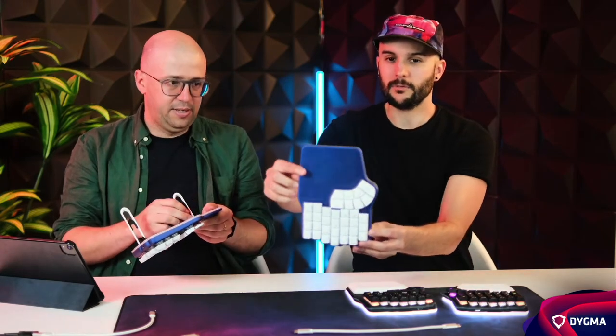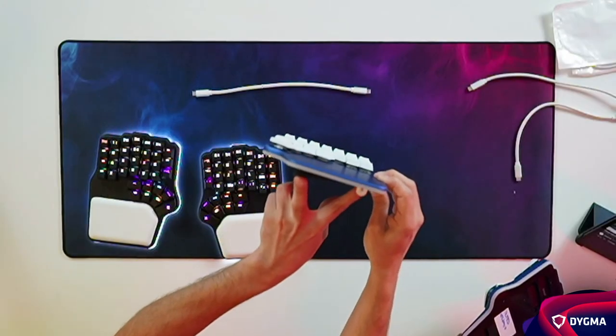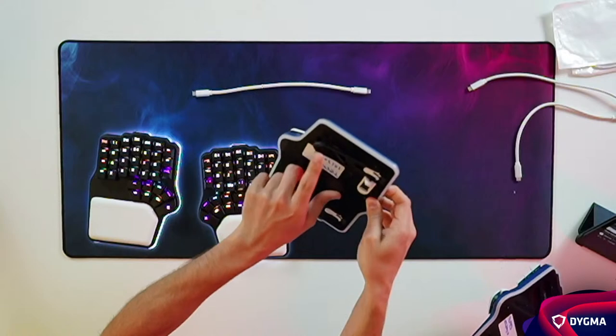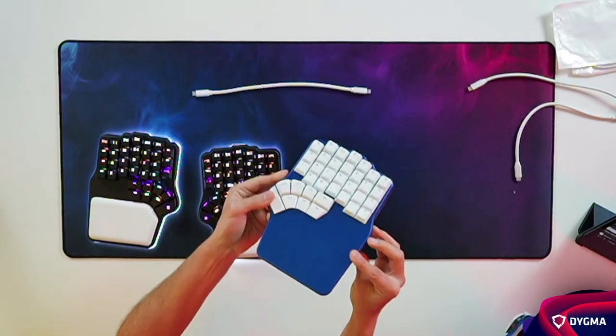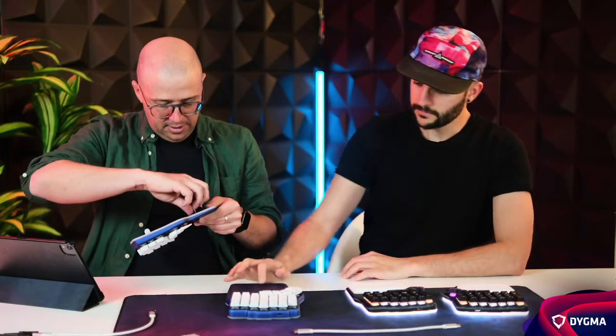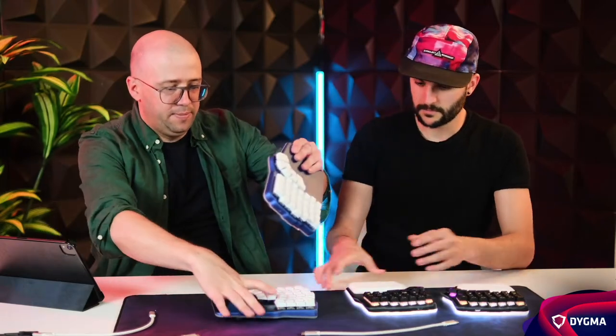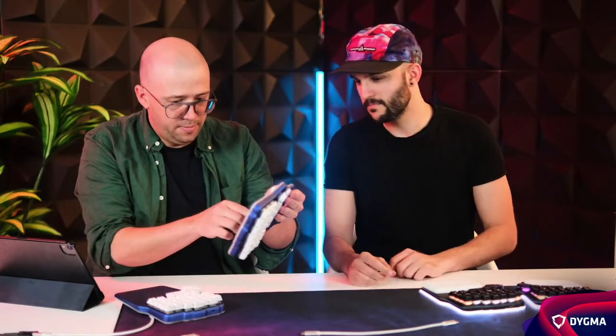Maybe we can get a top shot camera. I don't know if you see it, but this little leg here and this one here on 5 degrees create the lowest angle of the reverse tilting. We can put it like this, so maybe you can see it here. That's the 5 degrees reverse tilting. Maybe this way you can see that the cable is going underneath. Okay, and that's 10 degree reverse tilt. That's 10 degree reverse tilting, pretty much. Maybe we can have it side by side like this.